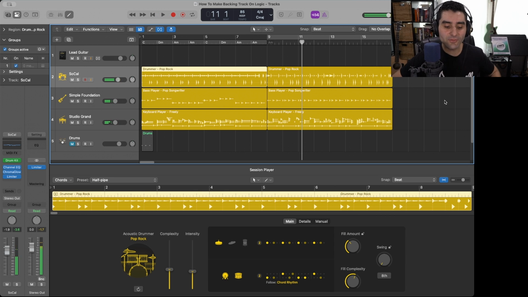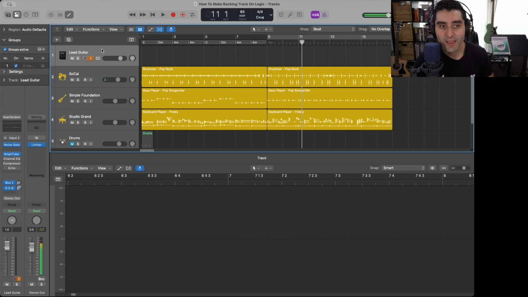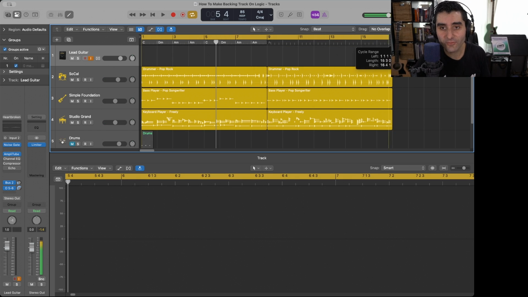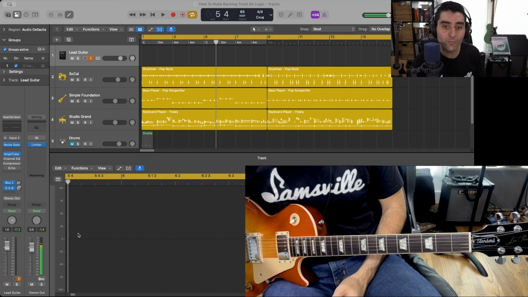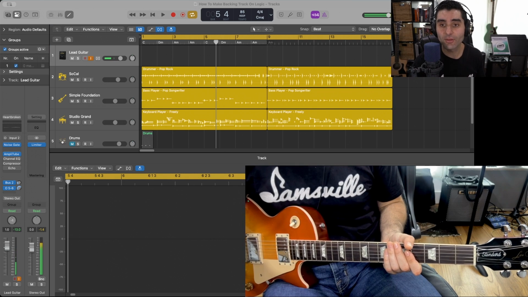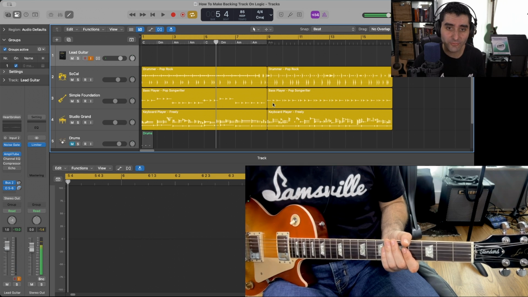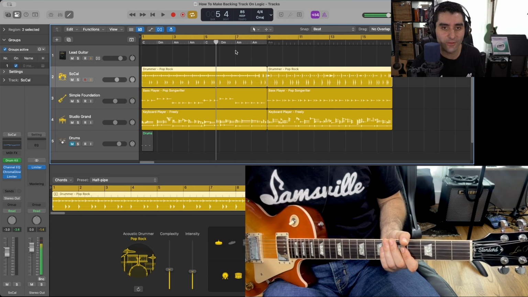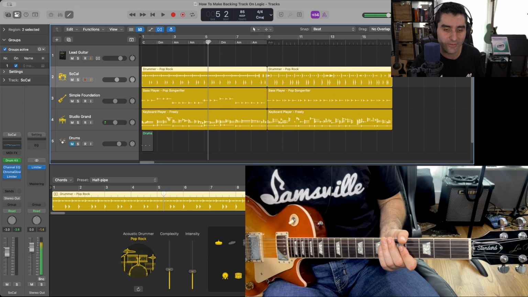So now all of a sudden you can see, if I'm soloing over that, I'll start from a bit before here. If I'm soloing over that, it's going to make me want to play a little bit differently there because the rhythm section's giving me more energy. So maybe in this beginning half, I might be playing with a little bit less intensity, a little bit more sparse, and then I'm going to start playing some more stuff there. This is really cool, how we can get this responsiveness to the track. So let's see what that would sound like just for fun.